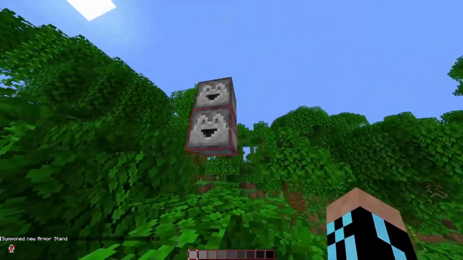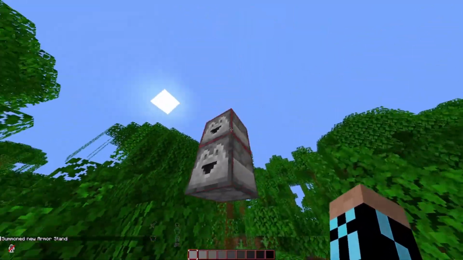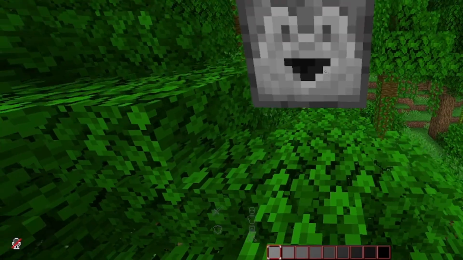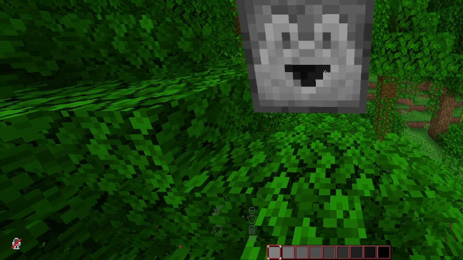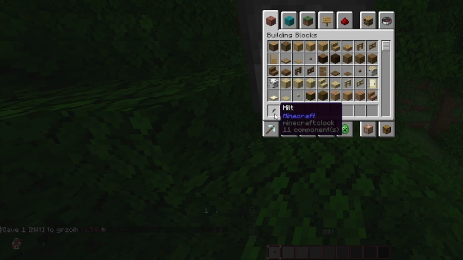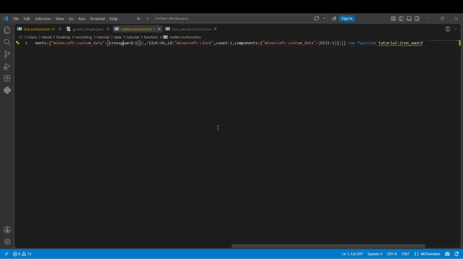And as you can see, immediately the droppers spawned, and we need the items now. So here is the command for the hilt, and I'm using a custom item name, and I also have a custom resource pack, so it looks cool. I'm sorry, I misclicked.